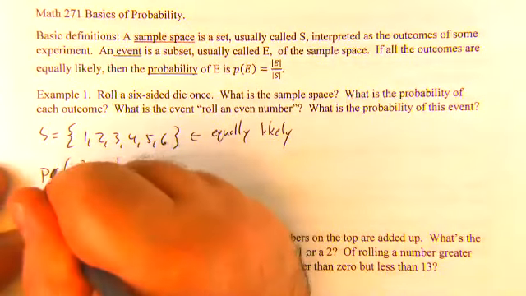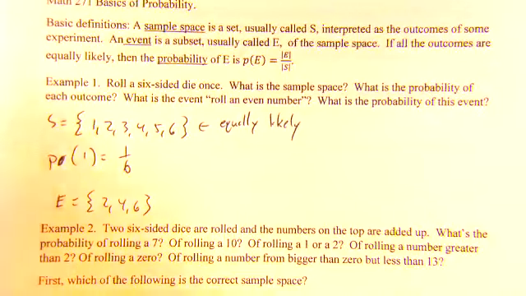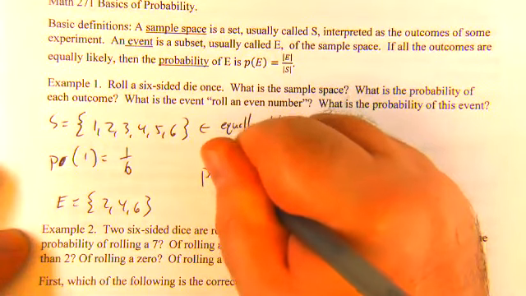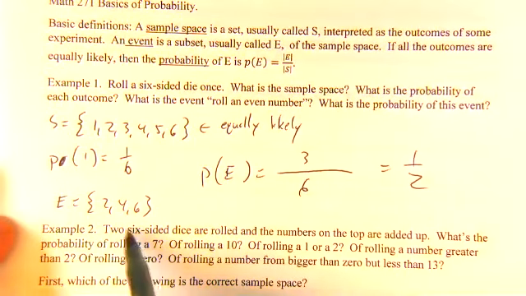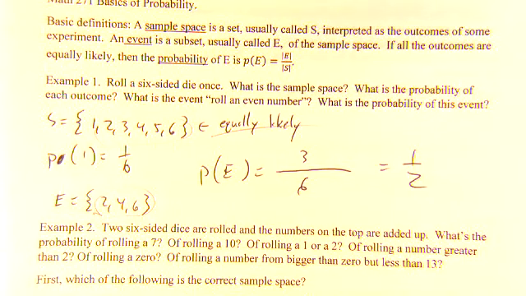So an event is a subset. Rolling an even number is the subset 2, 4, 6. Those are the even numbers that are included in my outcomes. So the probability of rolling an even number is 1/2, because there's 3 things here out of 6. And all the outcomes are equally likely, so the probability of getting an even number is 1/2. So that's a basic idea of probability here. Figure out the number of possible outcomes, figure out the number of outcomes that you like, look at the fraction.